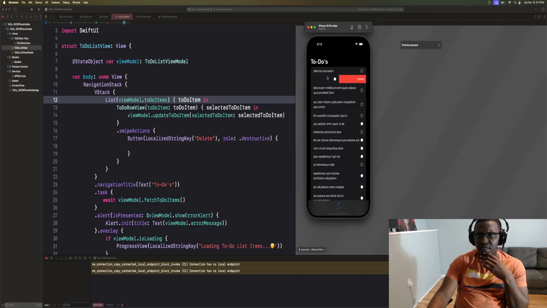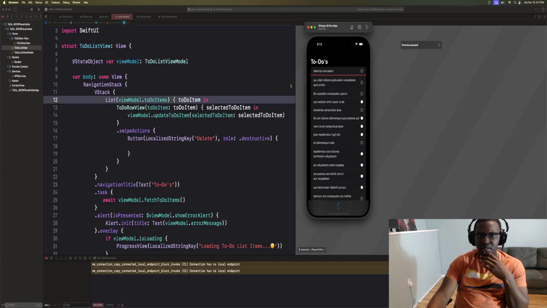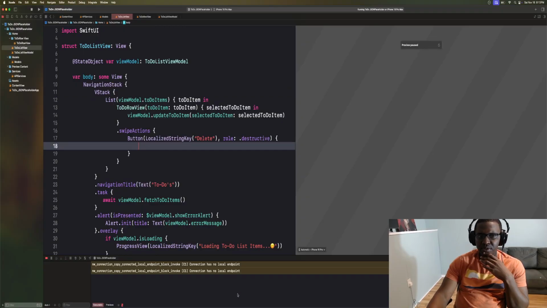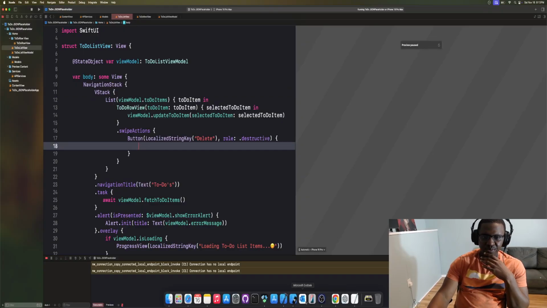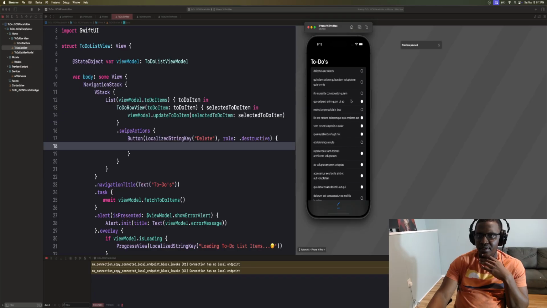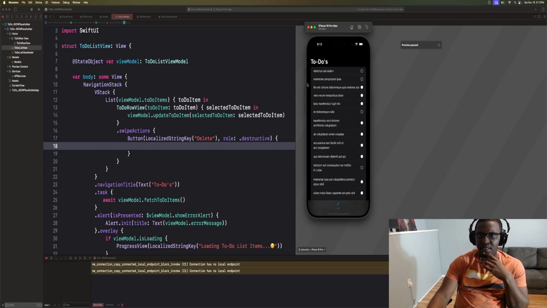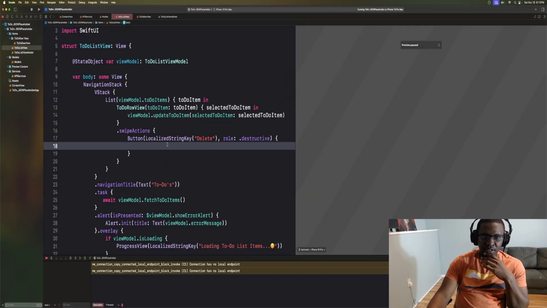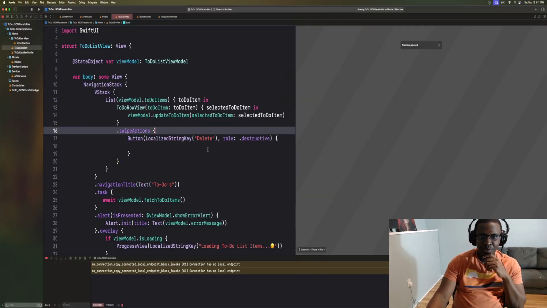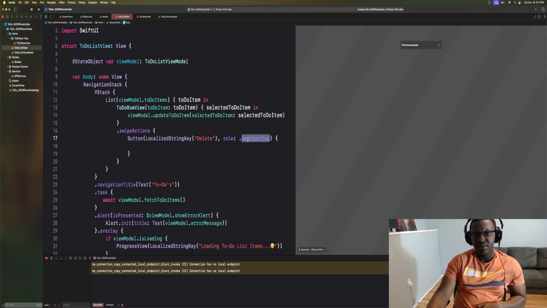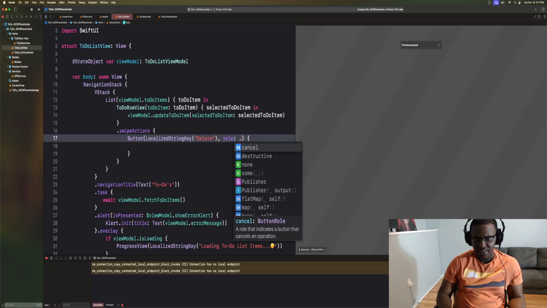So it automatically does this. I don't have any logic in here to handle this, but SwiftUI is automatically handling it and removing it from the array. One of the beauties of SwiftUI. I think it's based on the role.